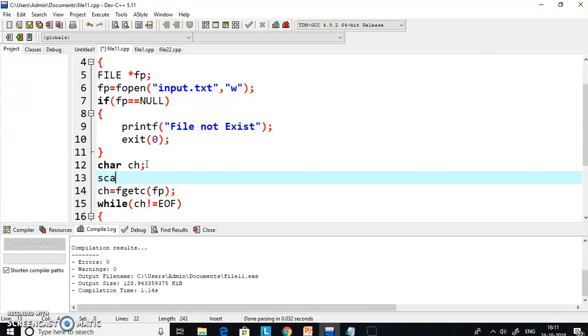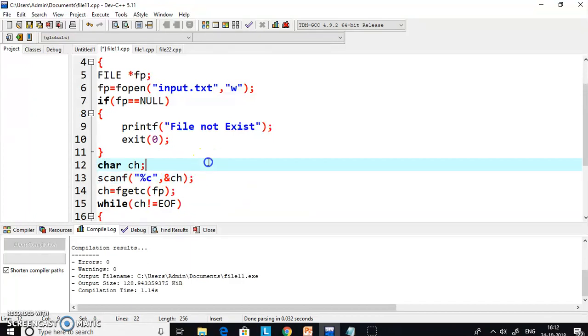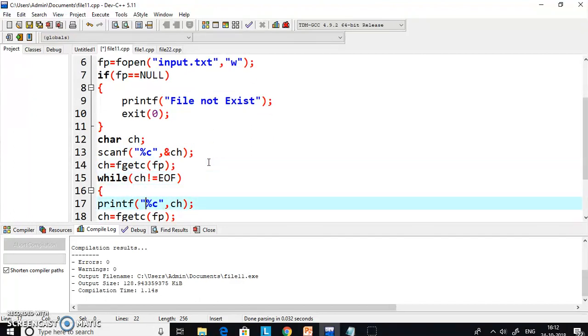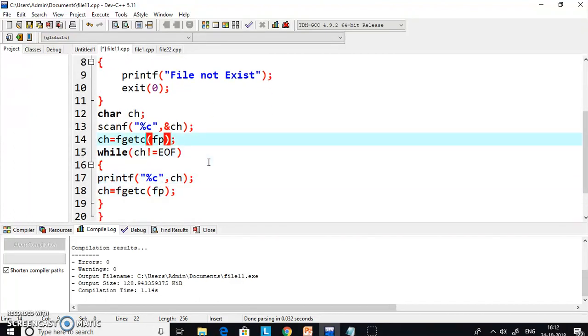So for that, first I will take input from the user with scanf, percent %c, comma, ampersand of ch. The user will give one character as input in ch.